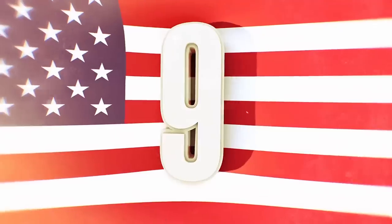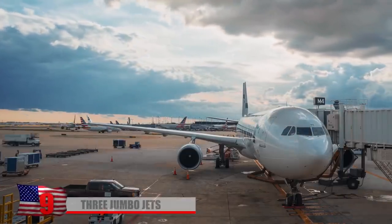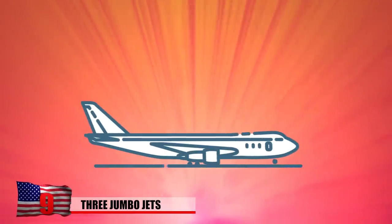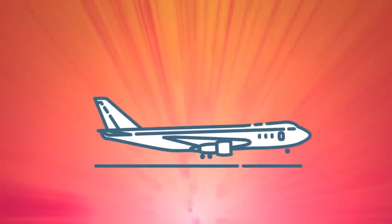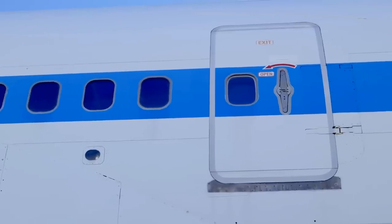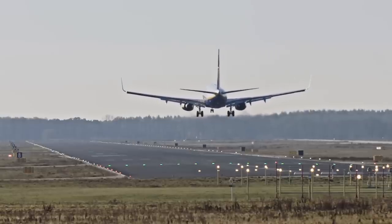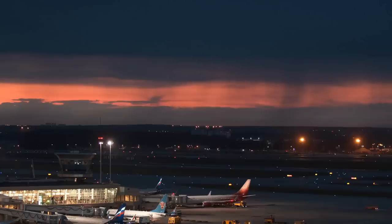Number 9: Three Jumbo Jets. In 2015, the holdings operator from Malaysia's airports put an interesting notice in the newspaper. They were looking for the owner of three Boeing 747 jumbo jets that had been parked outside Kuala Lumpur International Airport for more than a year. The notice warned that if the owner didn't claim the planes within two weeks, the operator reserved the right to sell or dispose of them, using the proceeds to cover expenses and debts incurred from housing the aircraft.